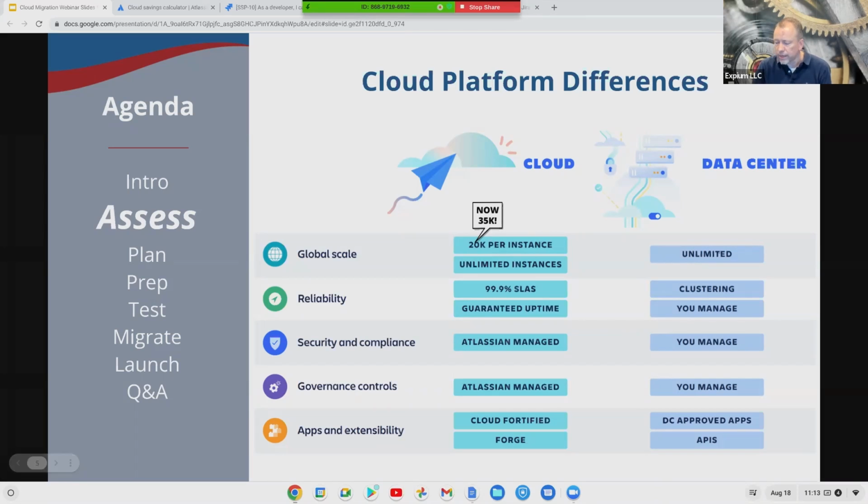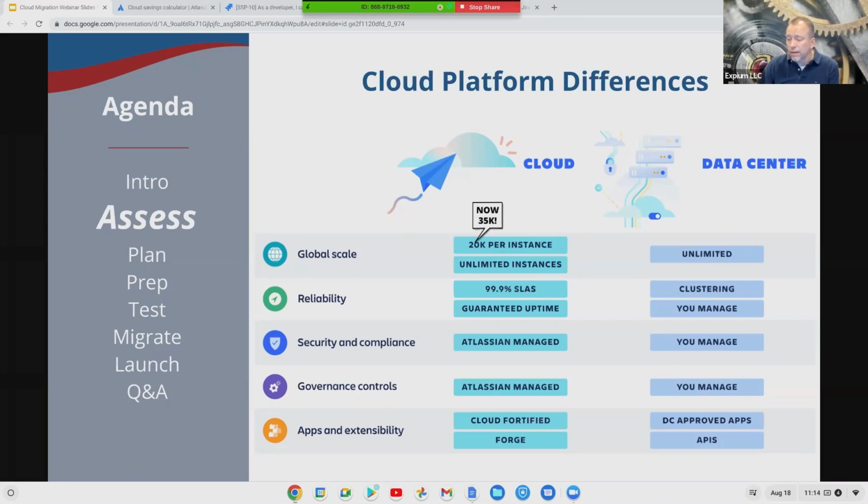In terms of security, it's also easy to think that the cloud is less secure than something that you manage yourself. I used to think that. I don't think that anymore. I can see now how cloud platforms can be more secure, and are not susceptible to some risks that can happen on premise. In terms of governance control, in data center, that's completely up to you.